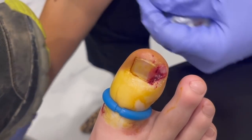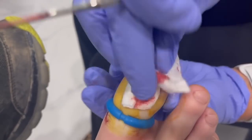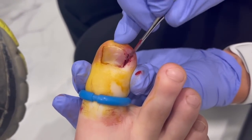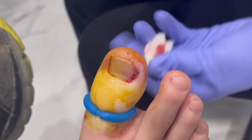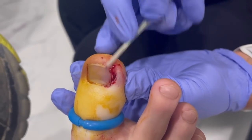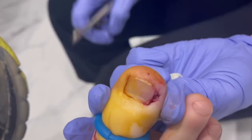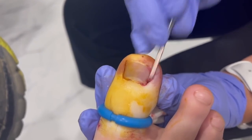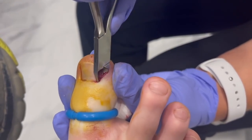It's a thinner one, but long. We're going to clean it out and make sure that I didn't leave anything there. When the skin folds over, it's going to come right on top of that toe and actually make it look pretty good. Down here in the corner, that tends to fold over very quickly. I want to make sure that we have enough out that it won't recreate an ingrown toenail. All of this tissue is kind of gunk from having that nail poking in for so long. My gut's telling me I need to take just a little bit more, because I don't want that very bottom corner to cause an issue a year from now. Nobody wants to have to come back and have this procedure done again.